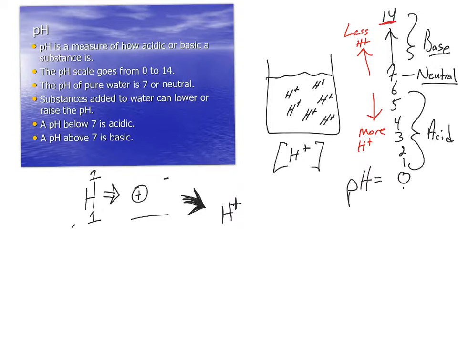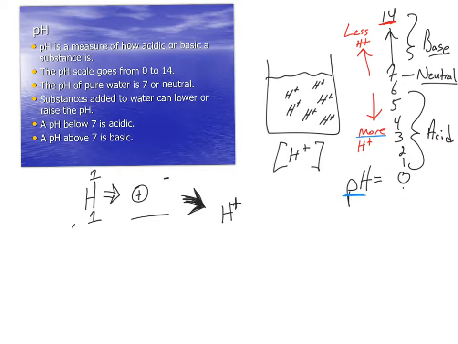Where an acid is the opposite. And it turns out that an acid can have anywhere from 7 to 1. Any one of these just means that there are more hydrogen ions in the solution. I know it's crazy that the lower the number, the more hydrogen ions, but that has to do with some math that I could show you, but we really just don't have time to discuss. That goes back to pH, or the negative log of something.